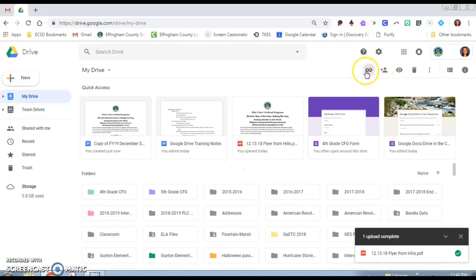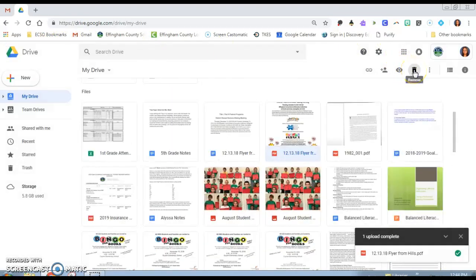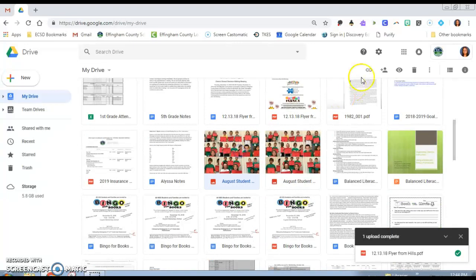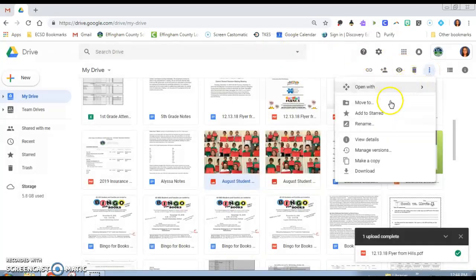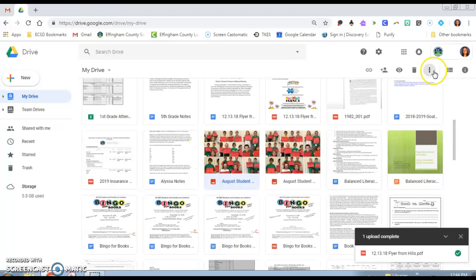Okay, so this is also the link. This is how you can add people. You can preview things. And the delete, because I have it clicked. Notice that? Whatever's clicked, you can do it up here. Click off of it, that goes away. Picture, I can get a shareable link. I can add people to it. I can preview it. I could delete it. Or I could do all these things like a right click. So you can either right click to get that, or three dots. So there's two ways. It's all the same thing.